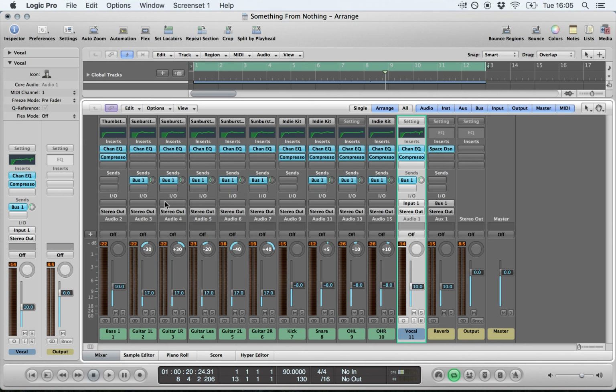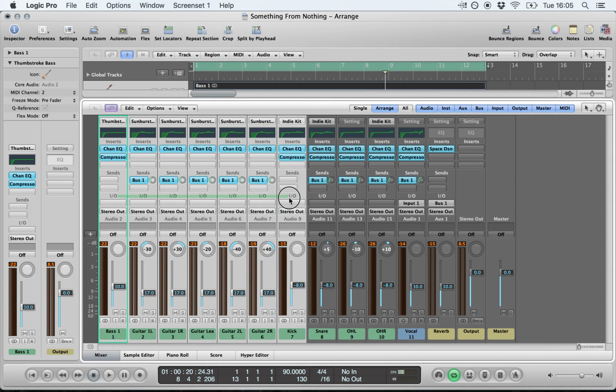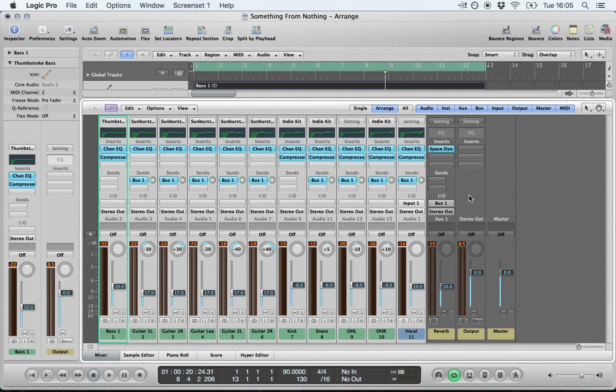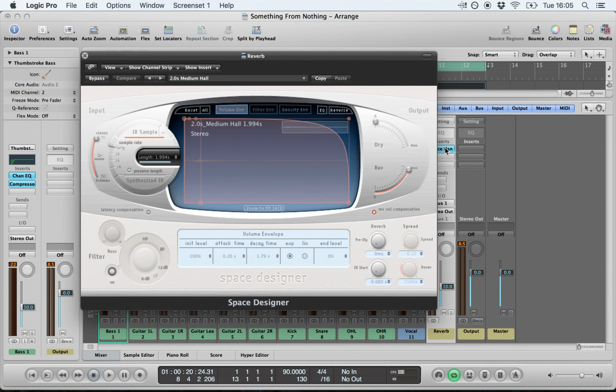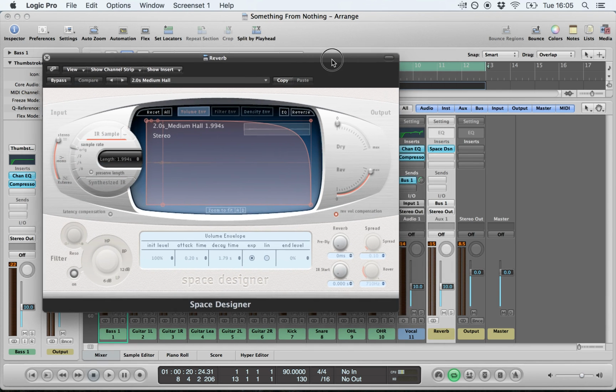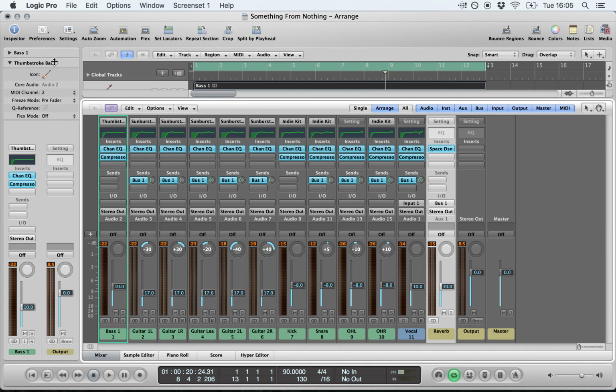So a few other things to think about, and perhaps different ways to think about this, is that with the stereo reverb we are aiming to apply the dry signal of all of your tracks that you've recorded with a wet signal. That means a signal that has been affected by a reverb, with your reverb level at full. And again, it's great because it's convenient and it offers you more control over your reverb on a single aux track rather than having to control several reverbs on different tracks.